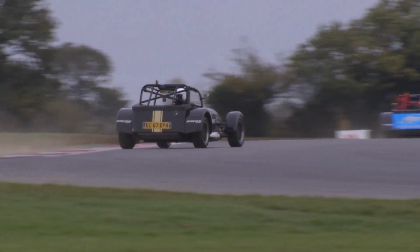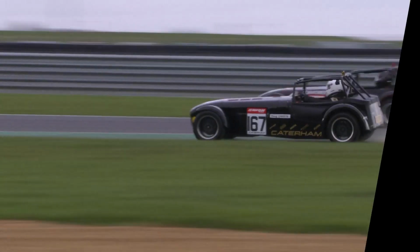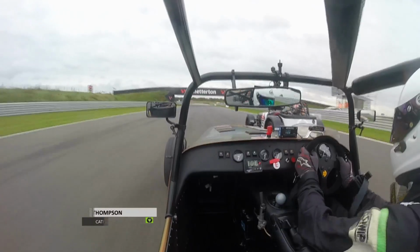Number 21, Harry Kramer, is a part of this battle as well, and off has gone one of the 310Rs. That looked like Doug Christie, the 167 car, which was grass tracking at Rich's, and we're going to see how he got there. All on his own, I think. Couldn't see any contact there, just fell off the road, and thankfully the grass not too wet for the time being.